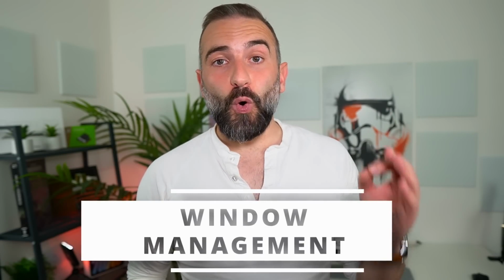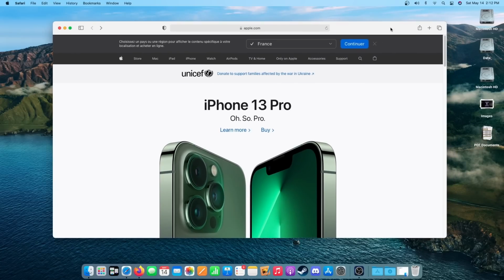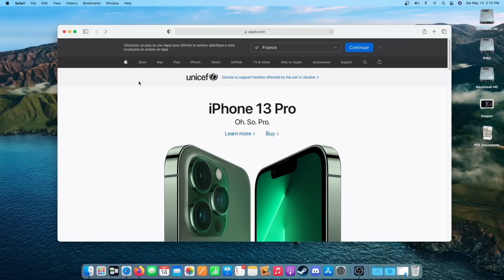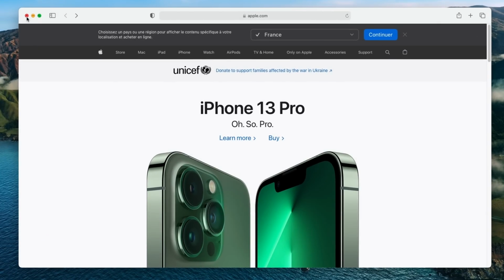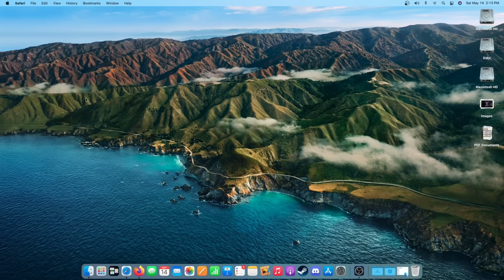Now onto the weakest point of macOS, window management. Window management on Mac, coming from Linux, even from a default window manager on GNOME or KDE, is a nightmare. You get the close button, the maximize button, and the minimize button. They're all on the left, which I don't mind. The close button doesn't close the app, it closes the window. The app stays open in the background, ready to be reopened when you need it.